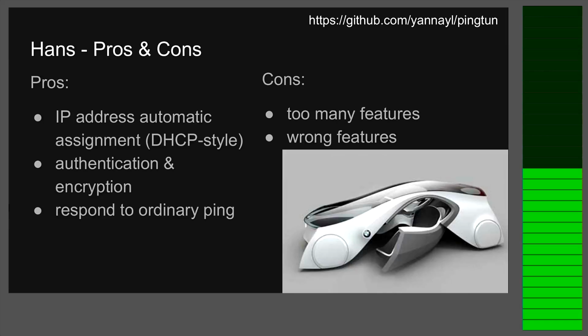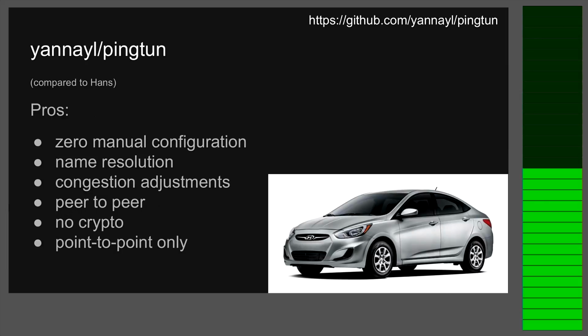So I came up with my implementation. My implementation aims for usability and simplicity. There is no manual configuration of anything. You just run the command and it works. You don't need to disable the ping replies on the server or anything like that. There is name resolution, so you can specify a hostname and not only an IP, which no other tool has done. I don't know why. It's a very simple thing to do.